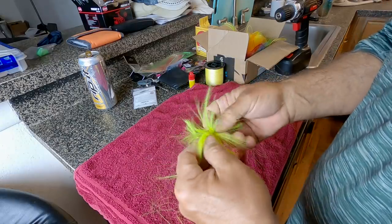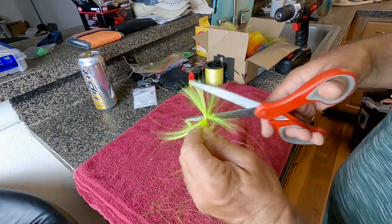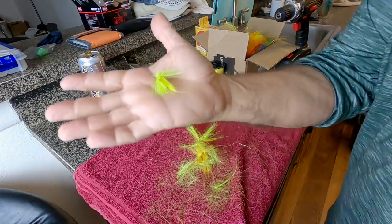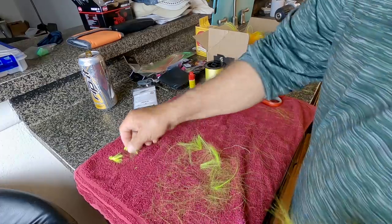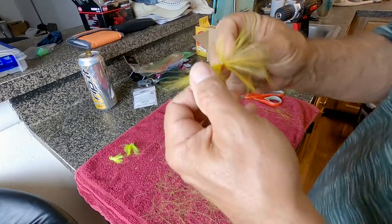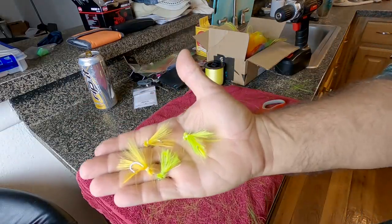All right, I know they look pretty wild, don't they? All I got to do now is just trim them up a little bit. Check it out. There you go. Ta-da. Tied it with an electric drill. I made a couple of chartreuse. I made a couple of yellow. I like the yellow ones too. Four pompano teasers tied with an electric drill.